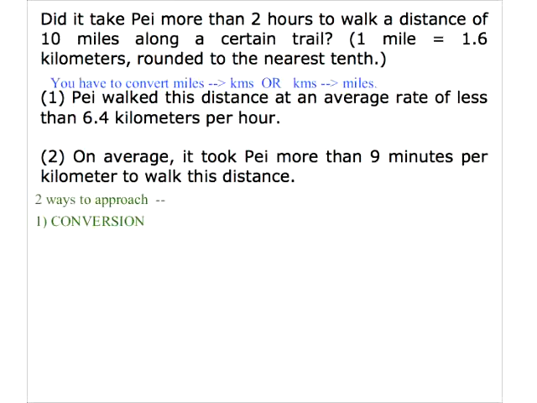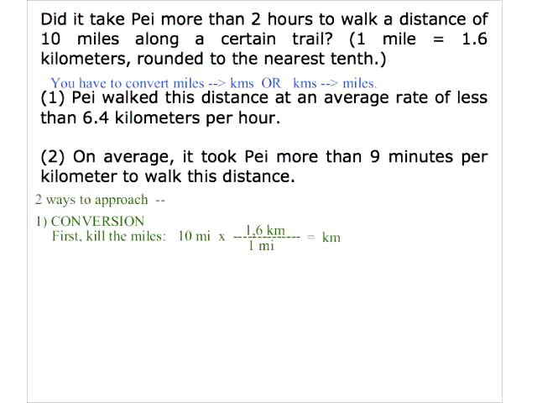So the first thing we need to do is get this 10 miles out of miles. So first, kill the miles. So 10 miles times, we need to get rid of miles. So 1 mile is on the bottom of the fraction and 1.6 kilometers on the top of the fraction. So that's 16 kilometers. And then just figure out what's going on.